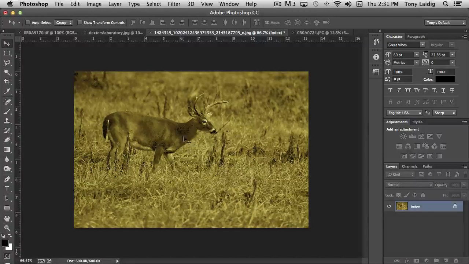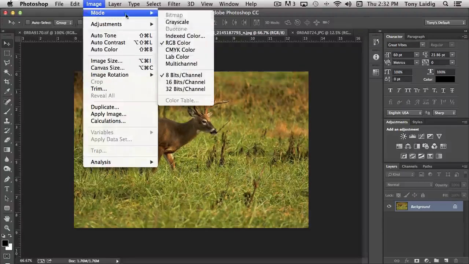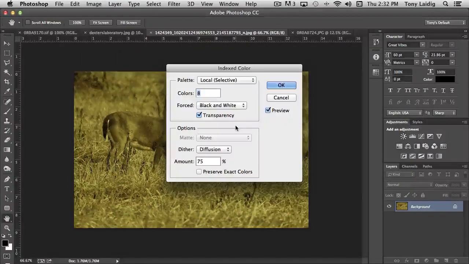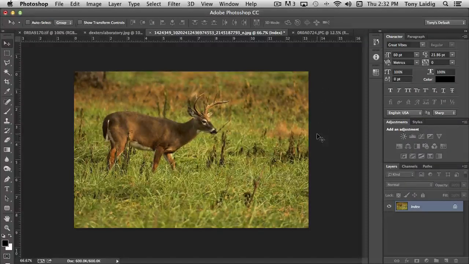This is 8 different colors, and essentially it looks like it's just different shades of the same color. The same is true if I change it to, say, 256 colors. It has more to draw on, and so it looks closer to the original. As a matter of fact, you can't see much of a difference at all. But in most cases, you really won't need to use index color at all.